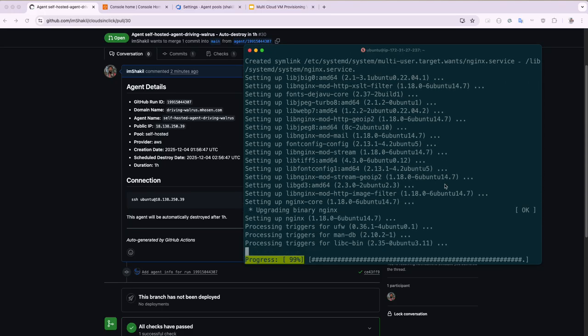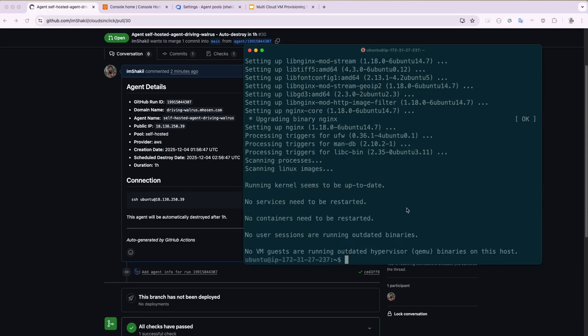Okay, it's started installing. Yeah, so nginx is running.